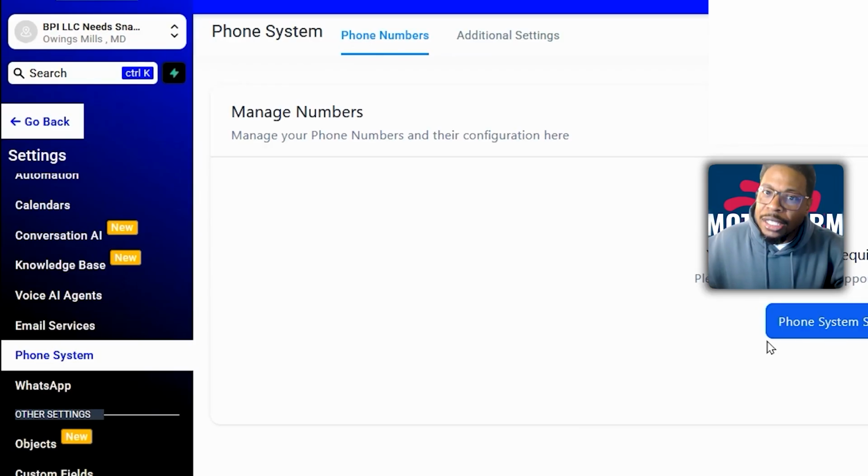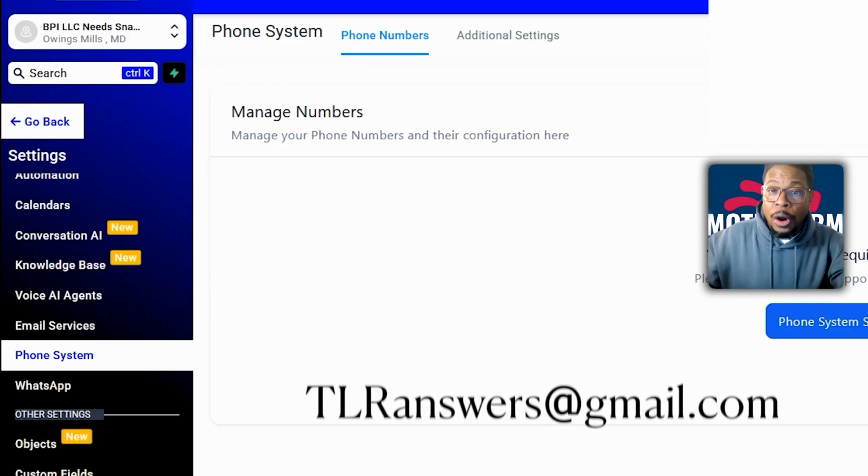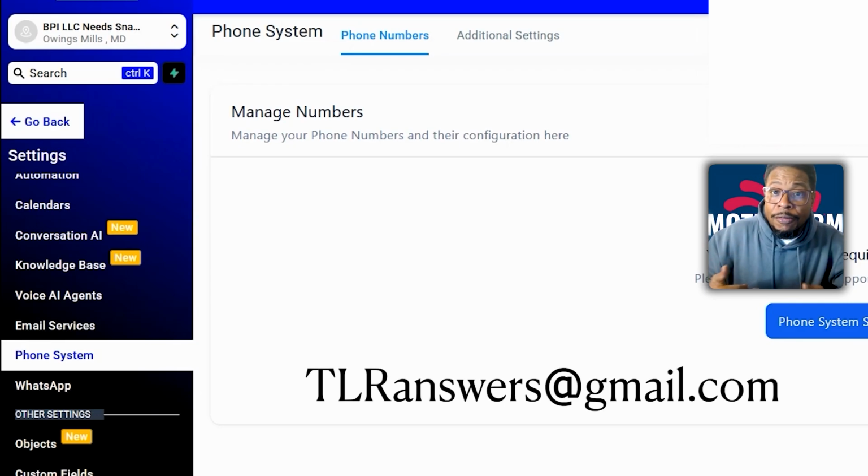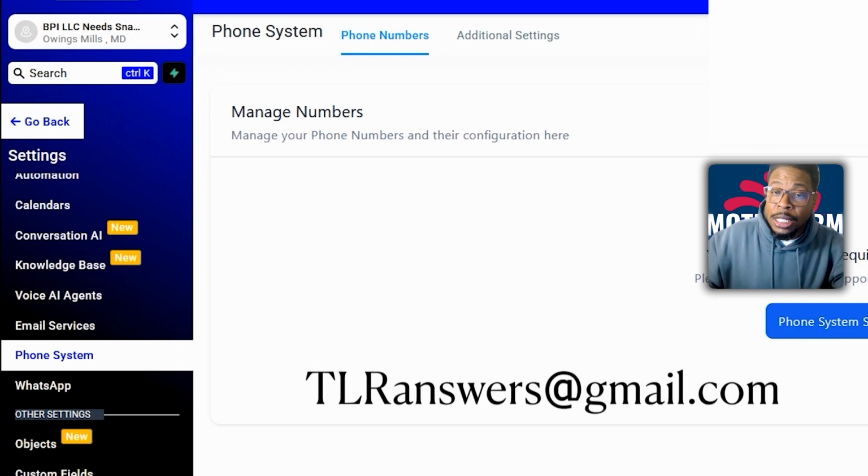I know you guys have heard about A2P registration. Don't be afraid of that, right? Some of the rules have changed, but you can usually figure it out yourself just to get the A2P registration done, or you can reach out to me. My VA has done that for all of my clients as well.